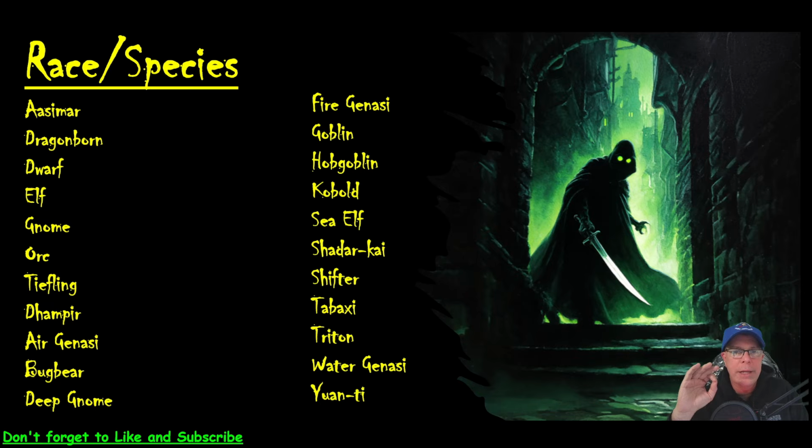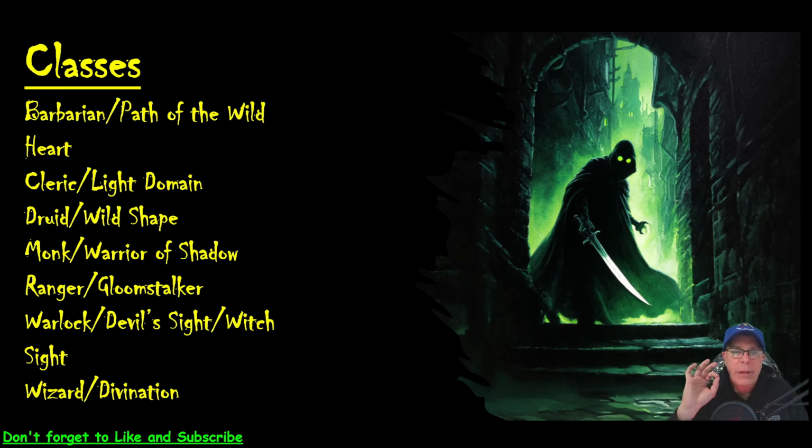So if they are in darkness, not caused by the darkness spell or the spell Maddening Darkness, they will be able to see it. If it is darkness, if it is heavily obscured, that darkvision doesn't matter. And the last part of this video, we're going to look at class abilities that interact with vision or darkness. So here they all are. I listed them all out.